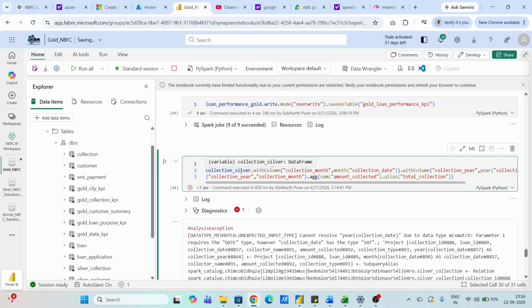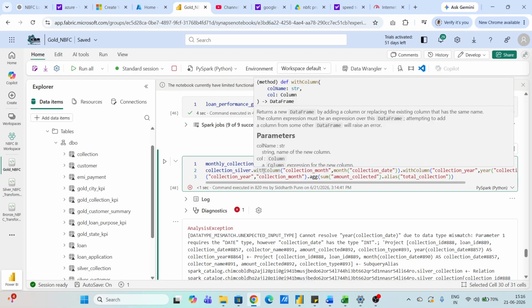Collection silver, collection month, date on collection date, with column collection year, collection date. Group by on collection year and collection month.